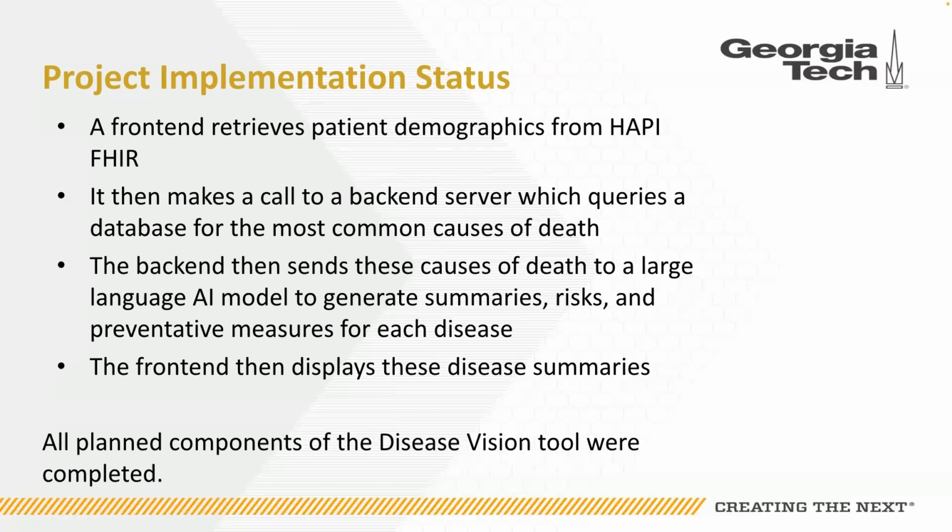And then once the backend has performed those actions, it will return those sorted summaries to the front end, which then displays them to the user, so that the patient has basically a plan. It's kind of a plan for them to follow to help decrease their risk of developing those diseases. And we'd like to point out that all of the components that we planned on implementing, we actually were able to implement as part of the project.